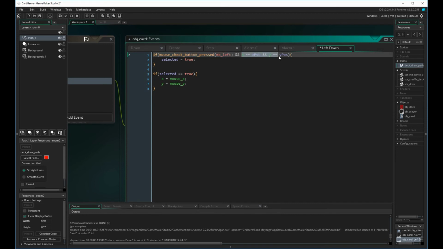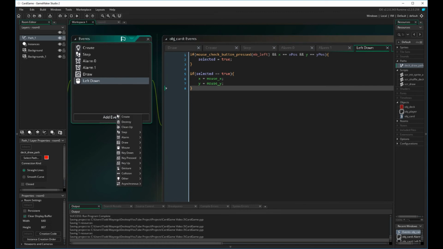Now, these conditions make it to where the card has to be in its natural position in order for me to select the card. So if you saw earlier in the video, I could select the card as it was dropping down to where it should be. So that will prevent me from selecting it then.